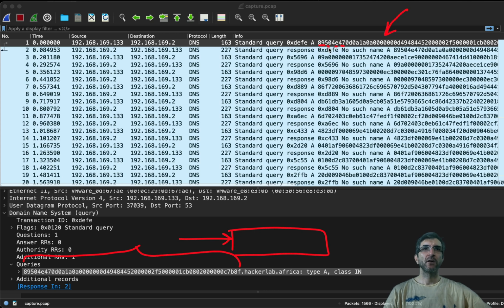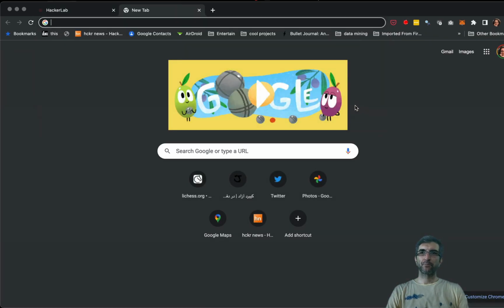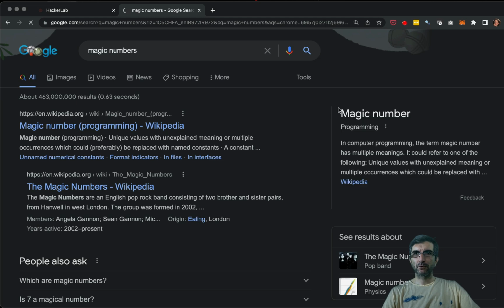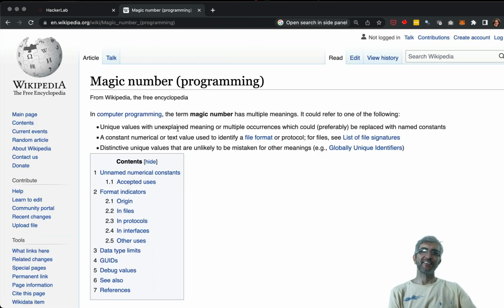If you know hex, you don't memorize it, although when we were younger, we used to memorize it and be proud that I know hex. But this is P, this is N, this is G, and this is 89. So 0x89, P, N, G. This is the PNG file format magic number. You may know about the magic numbers. If you search for PNG magic numbers: in programming, magic numbers are codes embedded into files so computers will know what file this is.